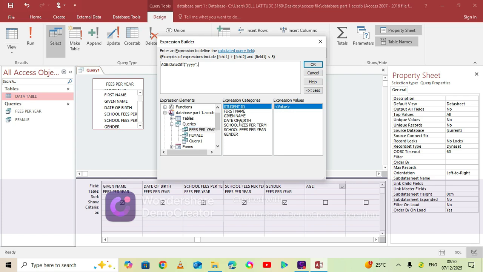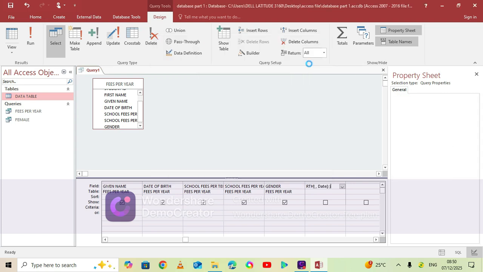So from there, remember we are calculating from date of birth, so you double click on date of birth. It will show there. After that, you put a comma. Then you come back in expression elements, the first column. Down, you scroll down, there is what we call common expressions. You click on it, it will bring other columns, other fields here. So you select current date, meaning the computer will calculate from the date that person was born up to today. Okay, up to today. After that, you close brackets and say okay.